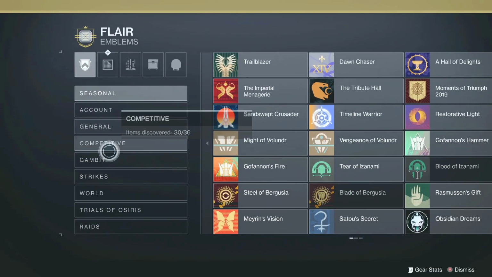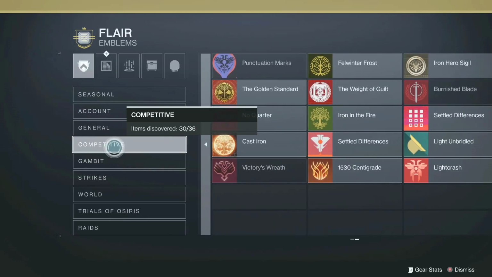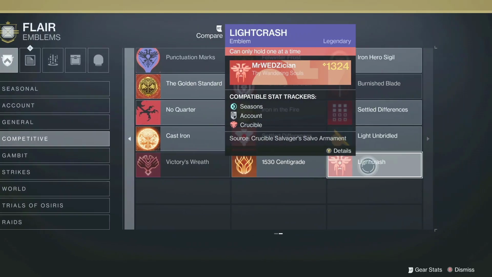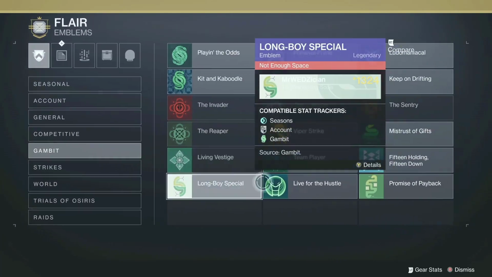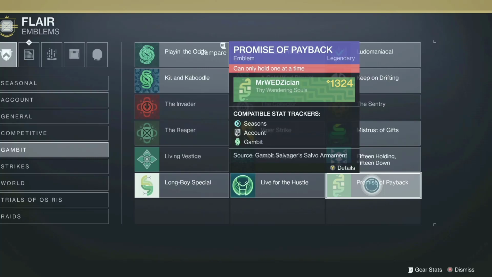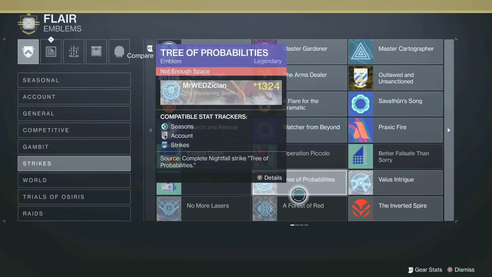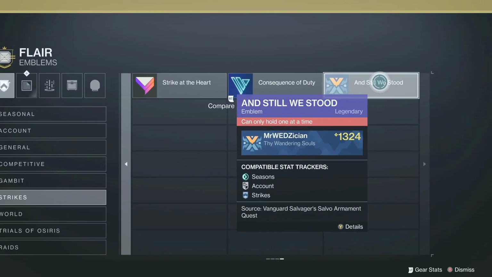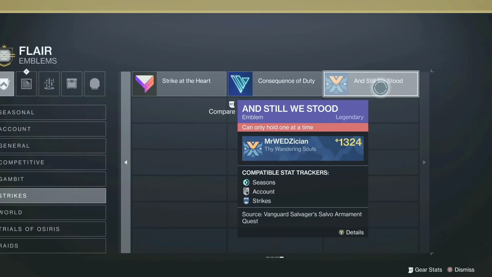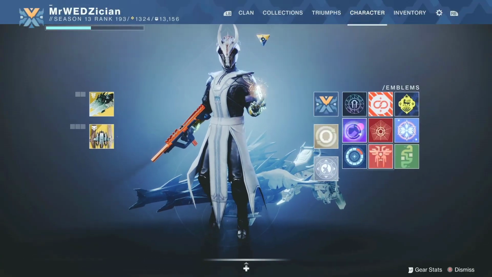Plus, don't forget you can get 3 emblems that come with those quests even if you haven't finished the quest. I'm not sure if this is supposed to be that way, but if you care about emblems, there you have them. Just go to your collection, flair, emblems, check in the last page of Competitive, Gambit, and Strikes, and look for the emblems called Light Crash, Promise of Payback, and Still Withstood. As you can see, I haven't finished the Crucible quest, but I was still able to get the Light Crash emblem.